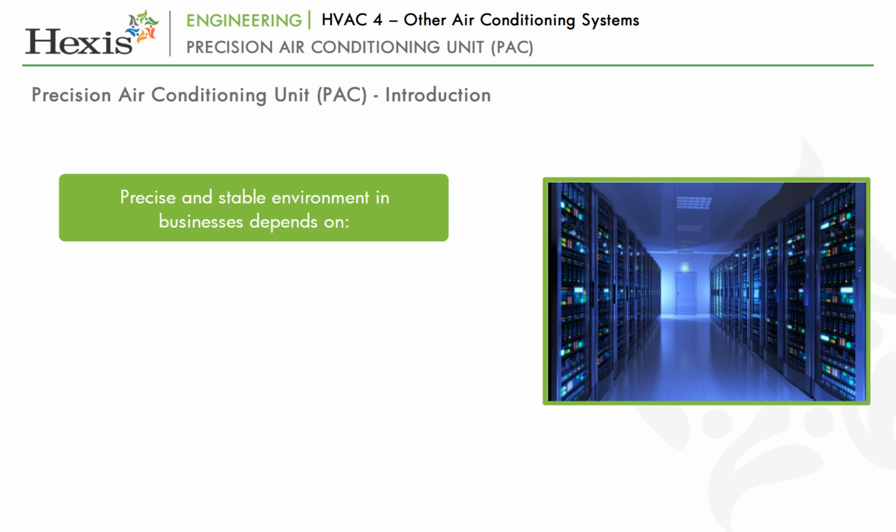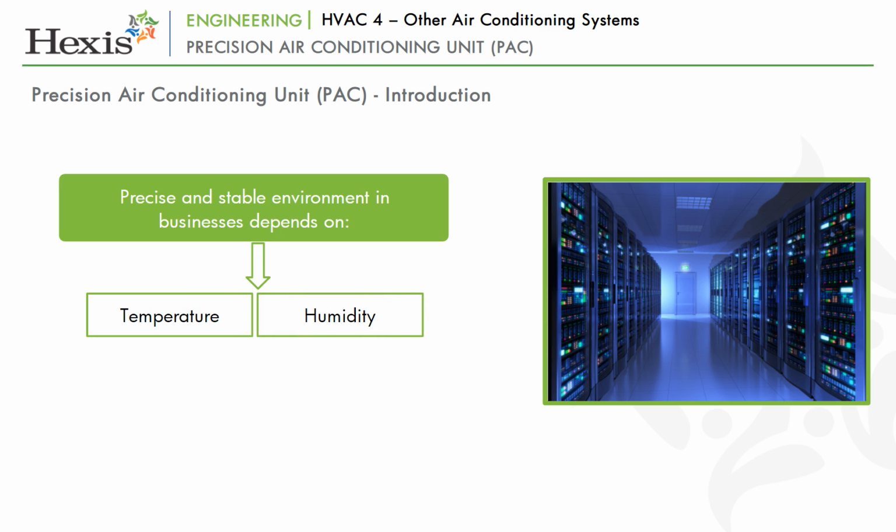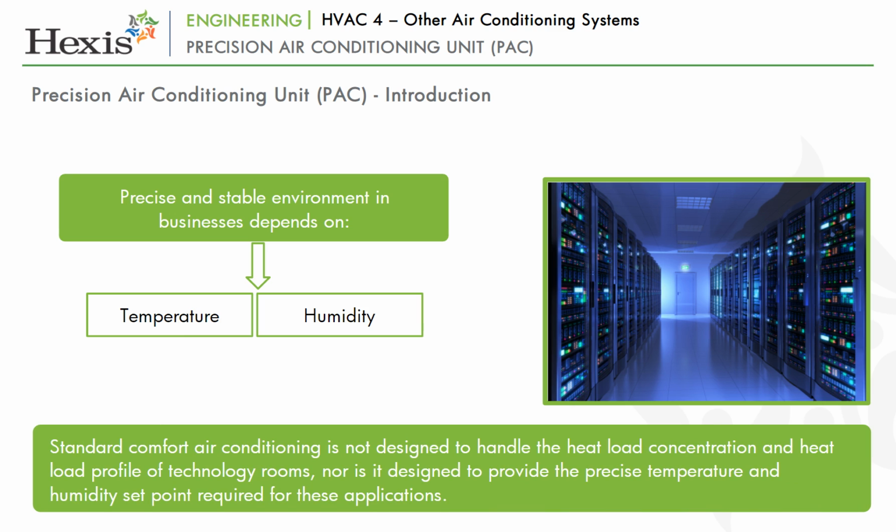IT hardware produces an unusually concentrated heat load and at the same time is very sensitive to changes in temperature or humidity. A temperature and/or humidity swing can produce problems ranging from processed gibberish to a complete system shutdown. This can create huge losses for the company depending on the length of the interruption and the value of time and data lost. Standard comfort air conditioning is not designed to handle the heat load concentration and heat load profile of technology rooms, nor is it designed to provide the precise temperature and humidity set point required for these applications.